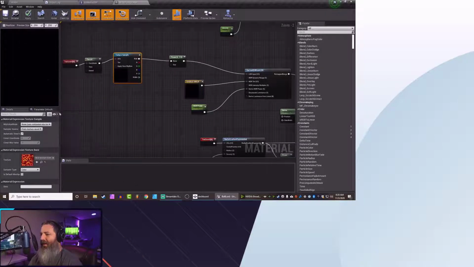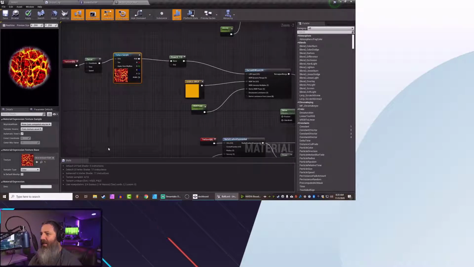This lava texture free, it was just ugh. And I think the main difference was how this file itself was set up. Maybe if we come in here, it might have not been.